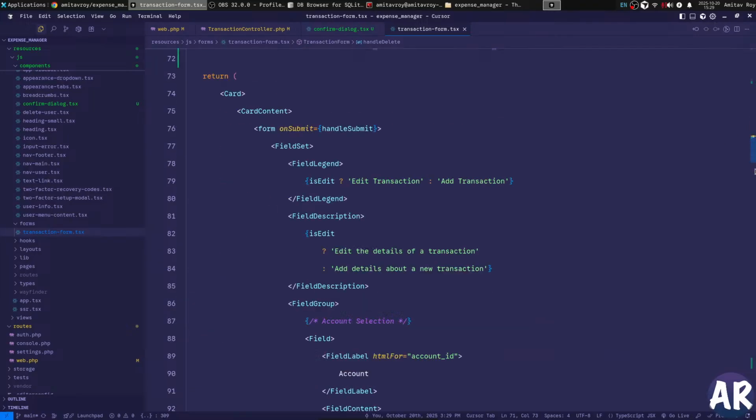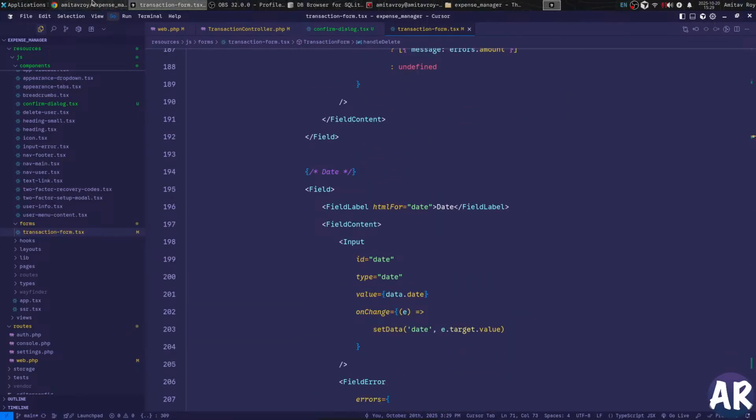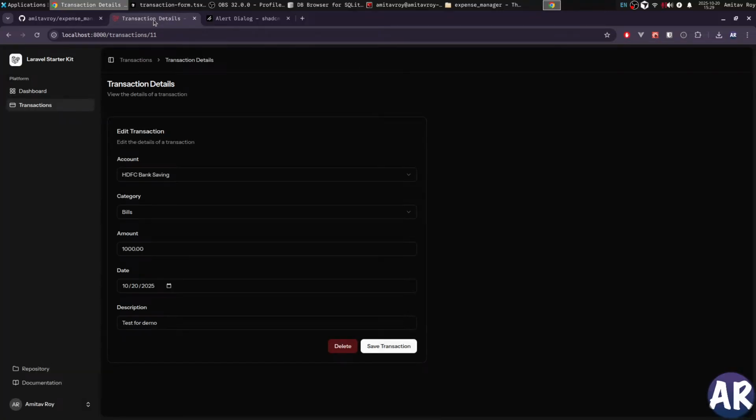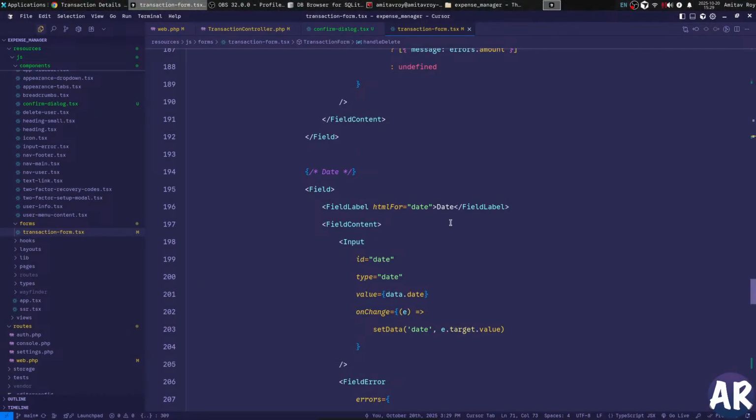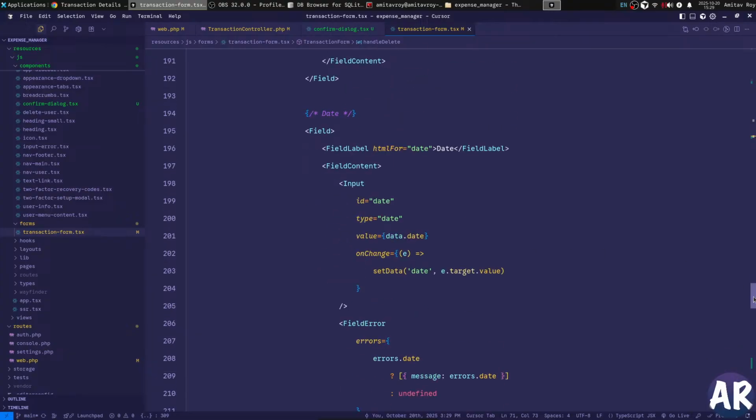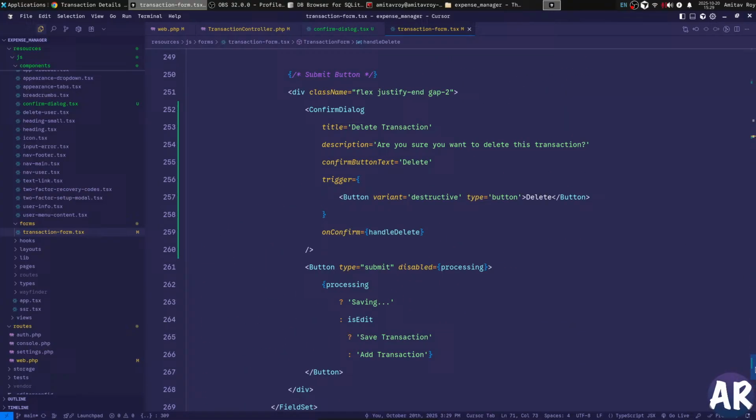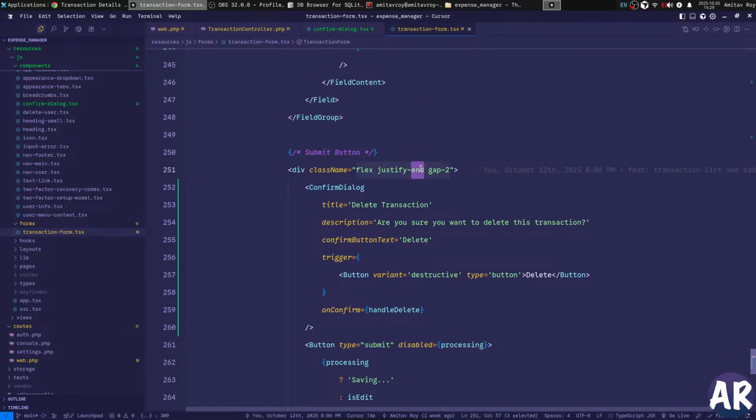Okay, let us see what we have on our form. Any comments so far? No, we don't have any comments, but we have our button, and what I will do is, just so that they are not so close to each other, justify between.